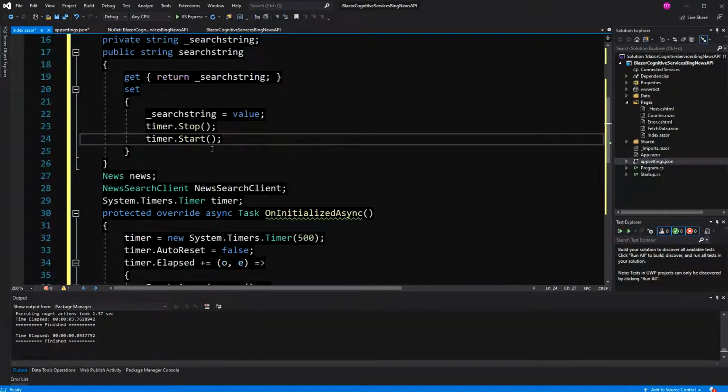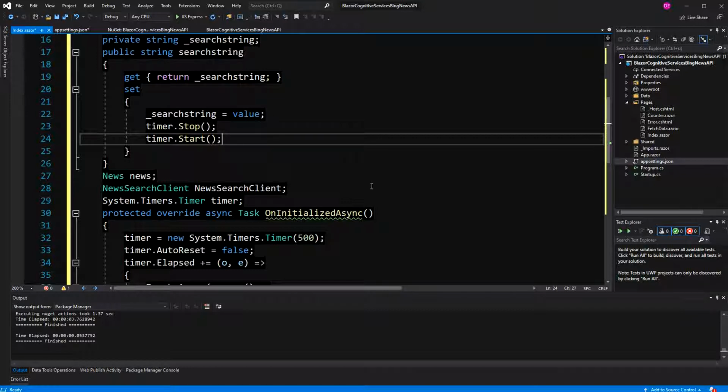If we then change the value again, we'll have to wait another 500 milliseconds. So that's the whole point: the user for 500 milliseconds has to do nothing, no keystrokes, and then we will make the search. So just to throttle it down, not that the user makes a keystroke and every time we make a new search. So yeah, that's that.